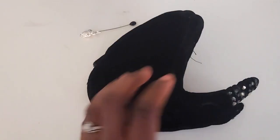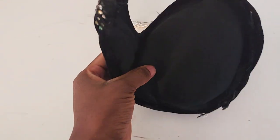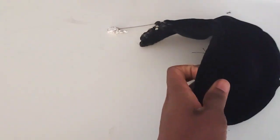So I got this 1940s vintage cocktail hat at a flea market in Chicago many years ago. I've had it for years and it's so original. I can tell it's like authentic vintage. It's not like from the 90s or something and they just label it as vintage. Yeah, it's very original.